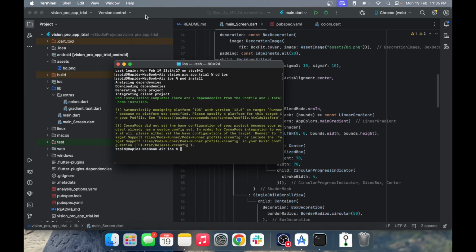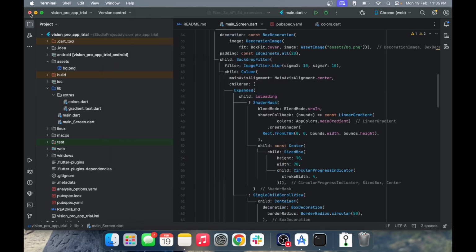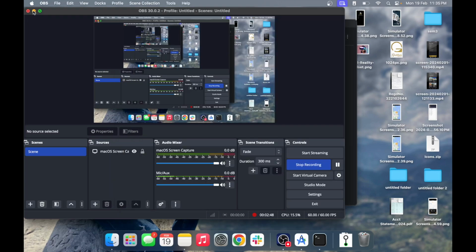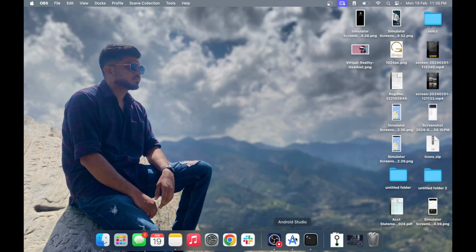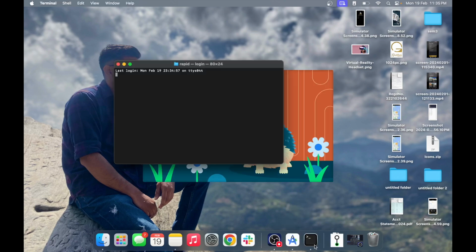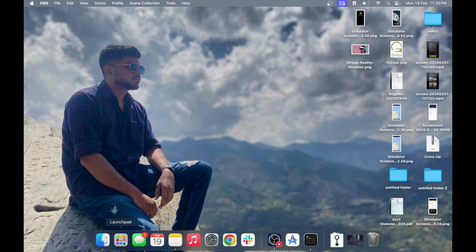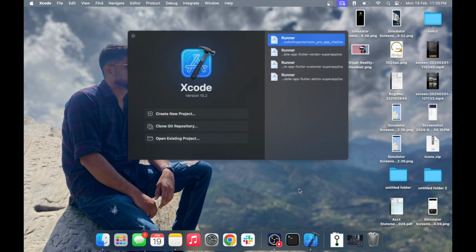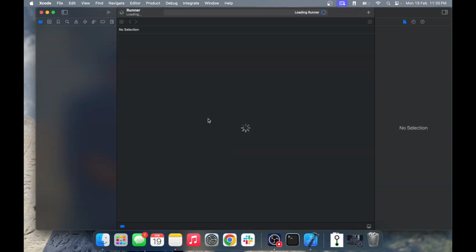After the pod installation has been completed, just close the app and open Xcode. The Vision Pro simulator runs really slowly on devices, as it is a really heavy application, right? So I'll open my iOS project in Xcode.